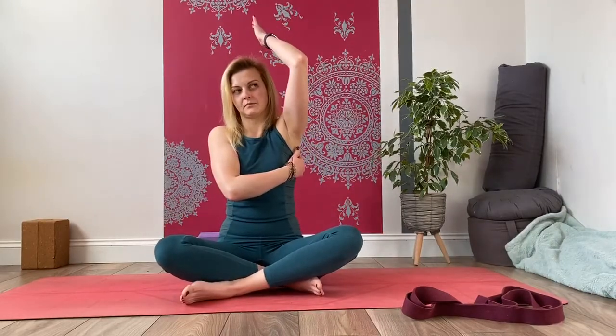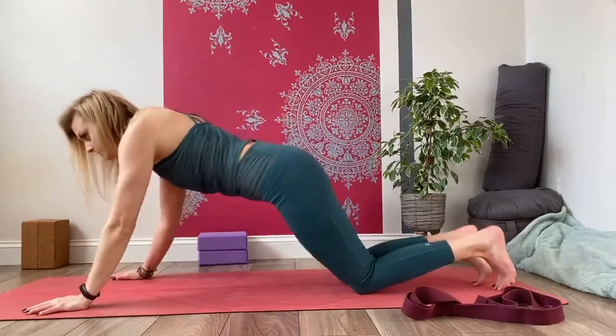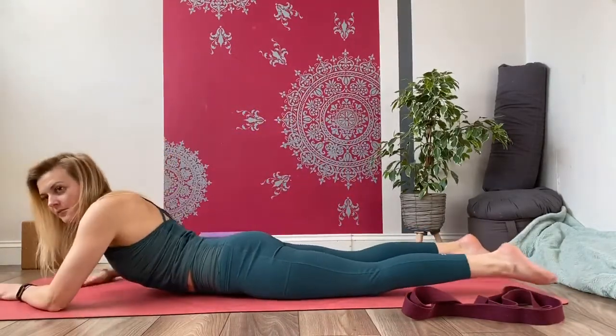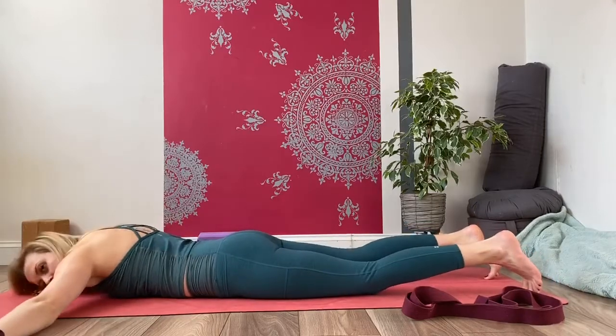Okay, so we've already worked our back here, we worked the side here. With the eagle arms we worked it here. There's a little bit more to work in front. So let's lie down on the mat on our belly, and what I want you to do is to extend your left arm.